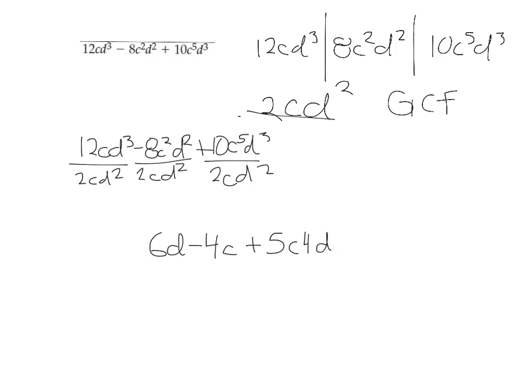Now remember, we divided, and we're not looking for an answer, we're just looking for the GCF. That means we're just rewriting this answer a little bit differently. Here's what happens when I divided, and what did we divide by? We divided by our GCF, 2cd squared. So now think of this. We divided out 2cd squared. How do I put it back in? The opposite of division is multiplication. Our final answer.